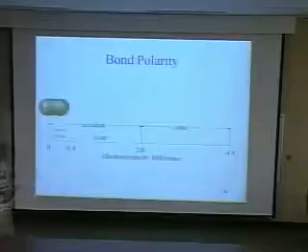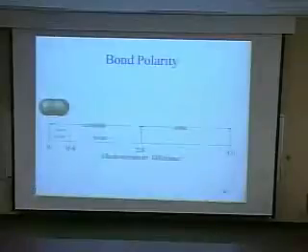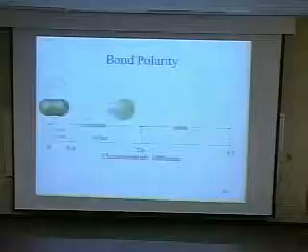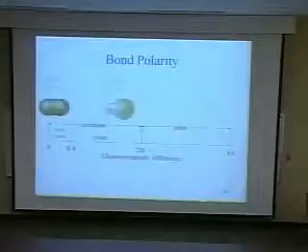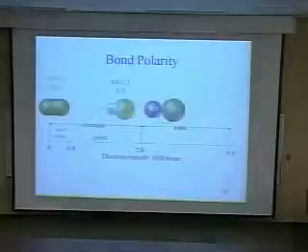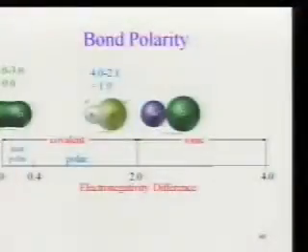So here would be like two Cls for pure covalent. You could still have another covalent here with H and F, but what you would have here is a difference of 1.9, so you're going to end up with the polar side of things, right? It's going to be a polar covalent bond.